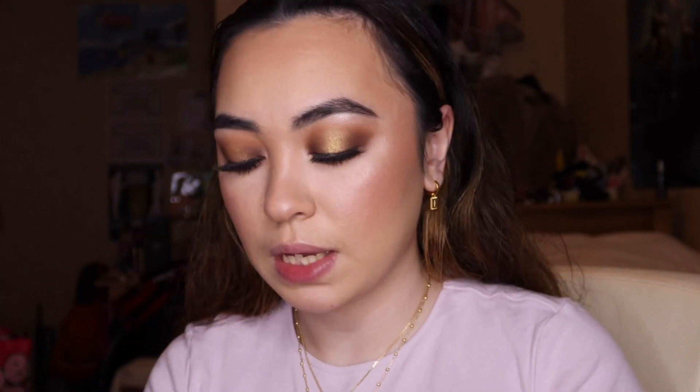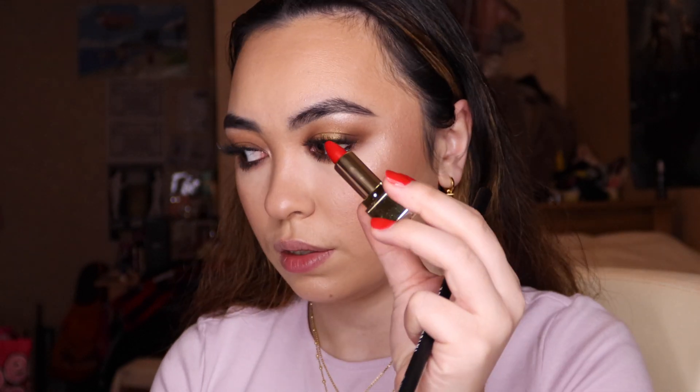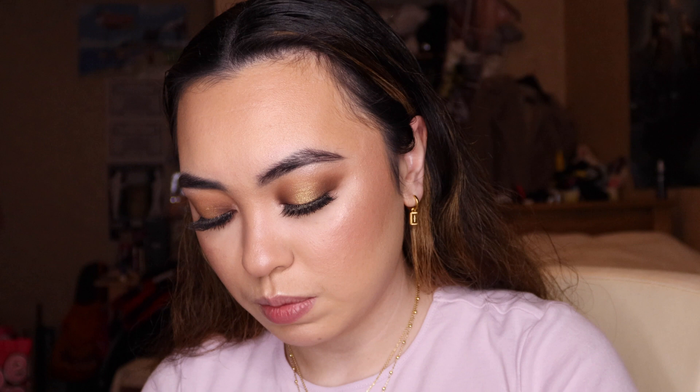That's basically the eyes done. I'm going to put lashes on and then skip right through to lips so you know what to pair this with. For lips I'm going for red, but you have loads of choices — you could go for something like this Revlon cushion lip tint, which is very light, cushiony, and soft for a softer lip look. Or you could go for more of a red, which I'm going with. I'm lining my lips with the MUA Intense Color lip liner in Agenda and using the YSL lipstick in 01 Rouge Pur Couture.